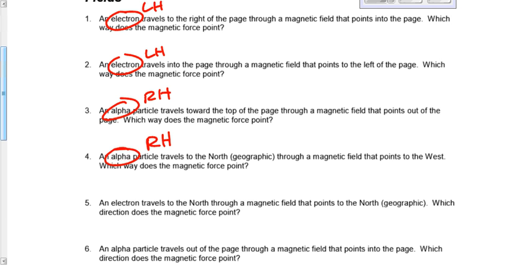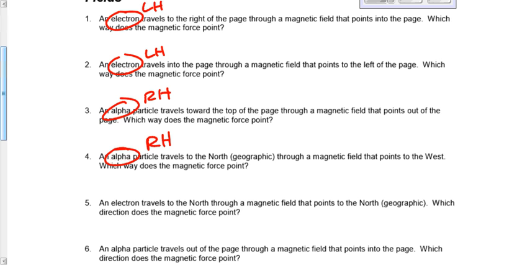Really, north is this way. 32nd Street out there goes directly north. So we need to have a line that goes parallel to 32nd Street, which is kind of this way. Well, it's kind of hard to see that, to visualize that. So let's just make it up. Let's say this is north. If this is north, we have an electron thumb going north, this way. Magnetic field points to the west. Which way is west? If that's north, then that's west, right?